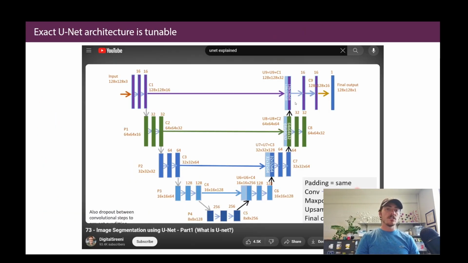And obviously there's a gazillion different versions of this because this is tunable, right? There's not just one UNet. Like, for example, here you see different ones. This time you have your convolutions that are 3x3. You've got a 2x2 pool, but they've changed the number of steps and the image sizes to start and begin. You could change the number of steps, right? All the way down, the number of layers. You don't have to be 3 or 4. You could do an arbitrary number, right? This is a tunable architecture that ultimately you can explore to see what does the best job in terms of image segmentation for you.